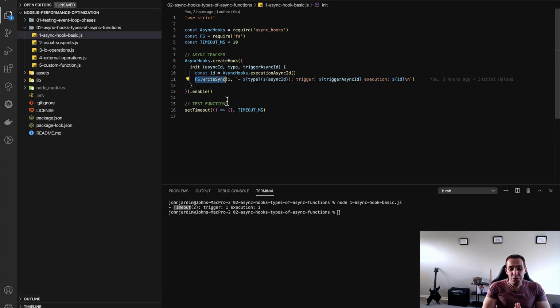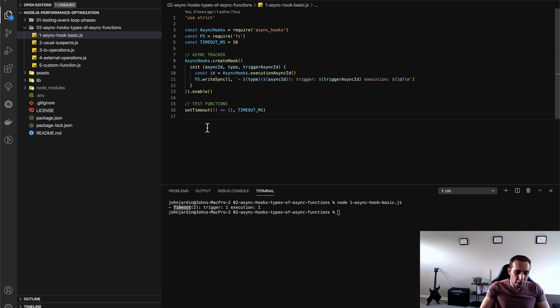The answer is because console.log, even though it's synchronous by most accounts and for the purposes of our applications it's considered synchronous, the truth is it does trigger asynchronous transactions. In fact, it triggers up to 3 asynchronous transactions depending on when it occurs. And if we had to use console.log inside this init function, we would land up with an infinite loop, because the very thing that's writing to the log is a transaction in itself, a synchronous transaction in itself, which means the init function is just going to loop and loop and loop, which is why we resorted to fs.write_sync, because it's 100% synchronous and won't cause any kind of weird infinite loop.